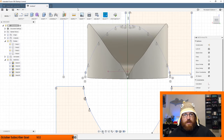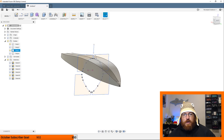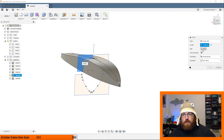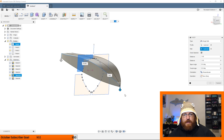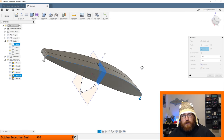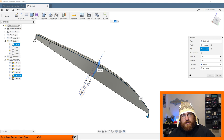So I missed one of these lines. So I gotta get in here and do this number. Close that out. Stop sketch. So what I'm gonna do here is select this, do a sweep, and select this path here. See? It says it didn't like it, didn't like parallel either. So it will intersect with itself right here.